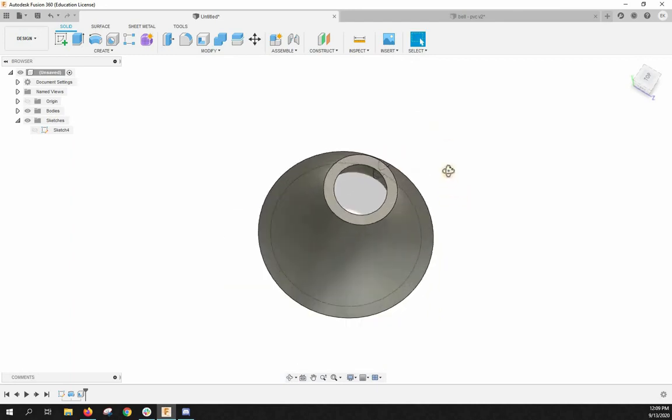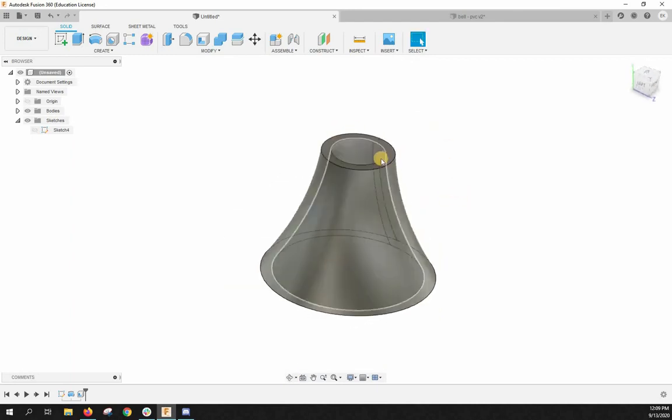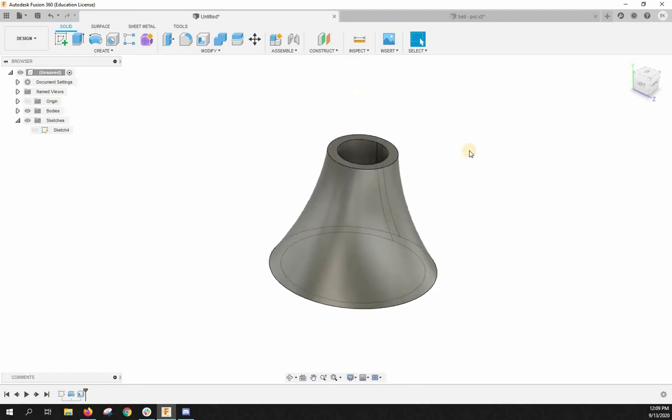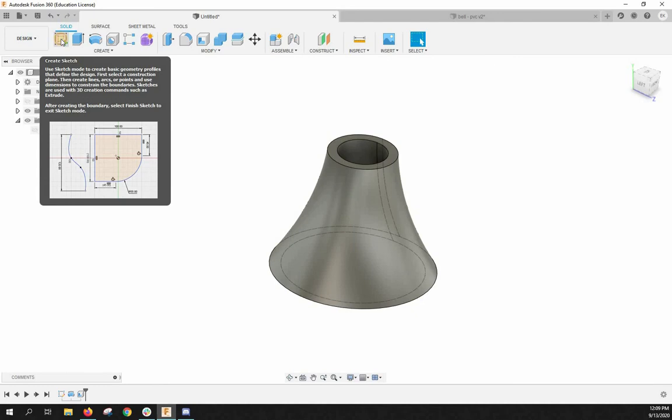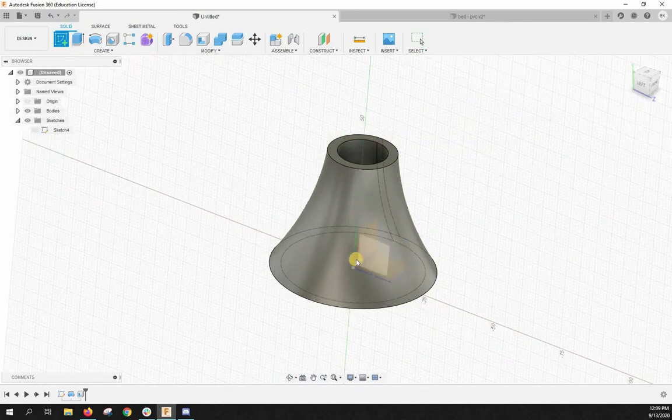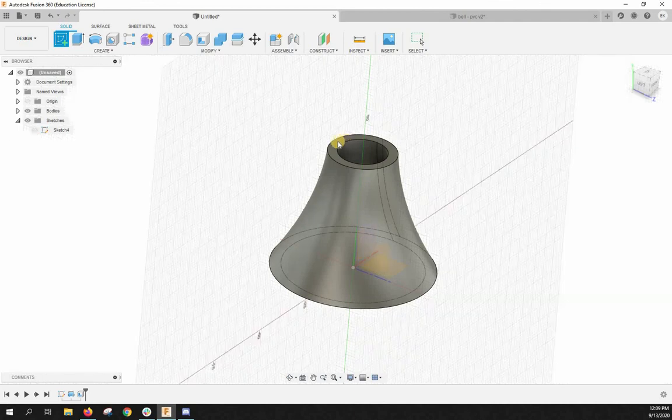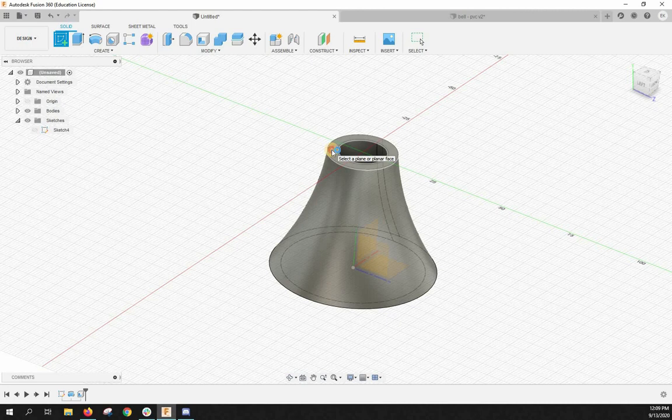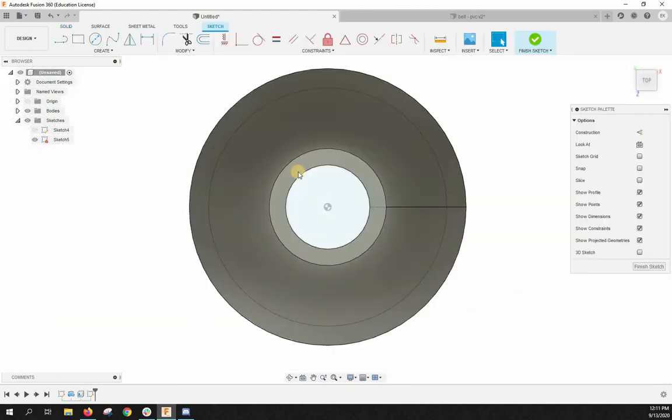The next thing we want to do is make a little ridge here so that you can assemble this to the other 3D printed flute pieces, which we'll use in next week's lab. So this is going to be pretty simple. It's just going to be an extrude, and all we need to do is draw a circle for this. So we're going to create another sketch, and like I said, you always need to reference a plane. We don't need to use these. We can now use this surface that we just created, this plane that's on the top.